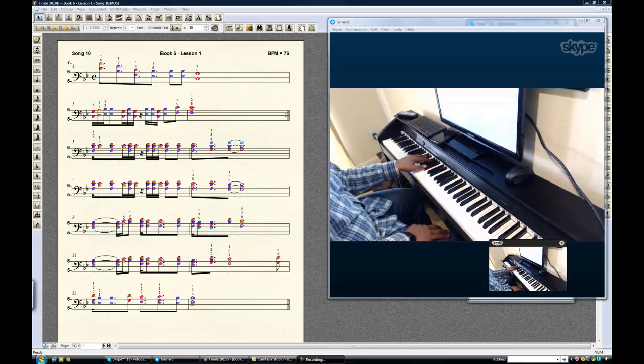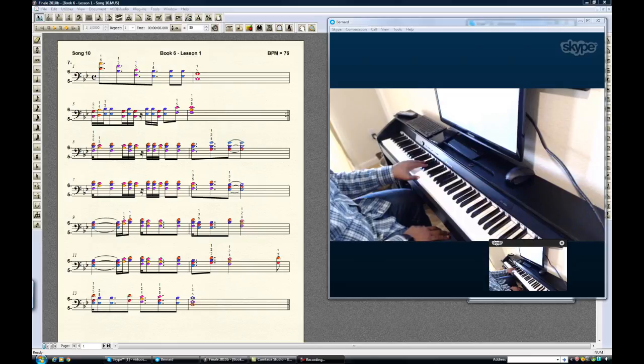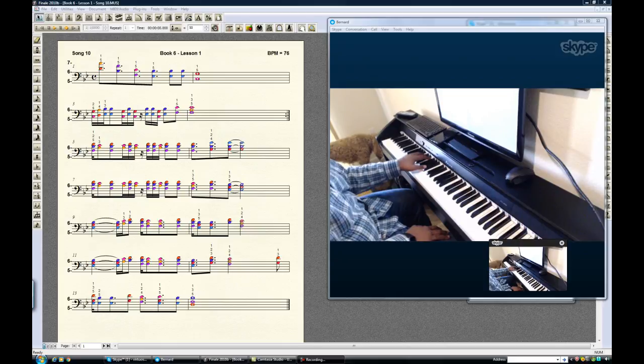All you gotta do is think of it. Short, short, short, long, long. Short, short, short, long. Short, short, short, short. No, short. Short, short, short, long, long. That was perfect. Try the whole measure using shorts and longs. Say them out loud.